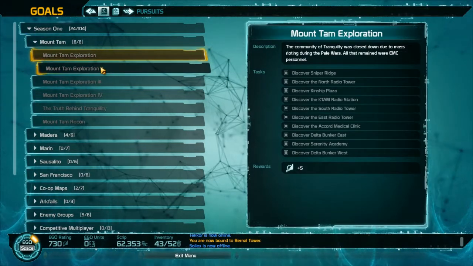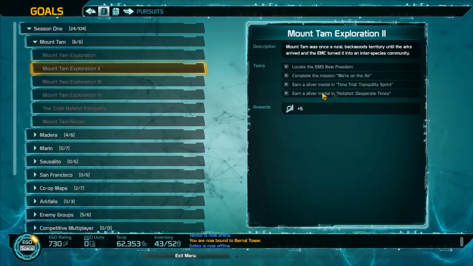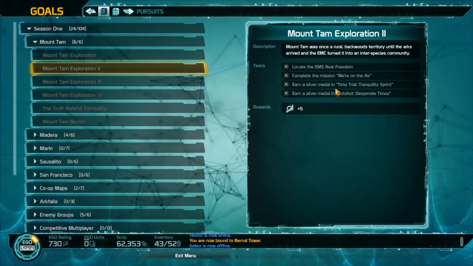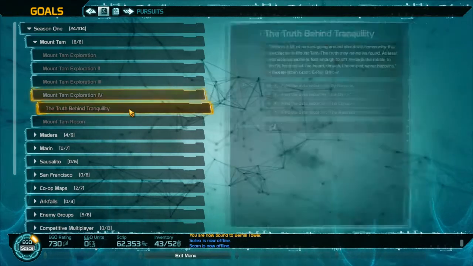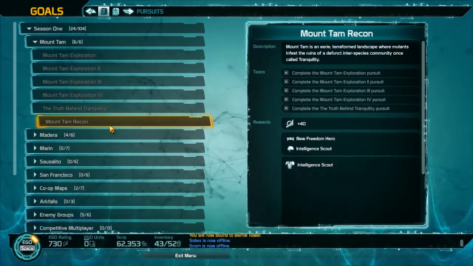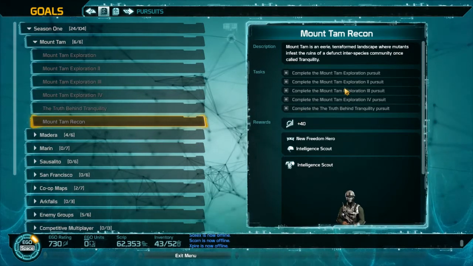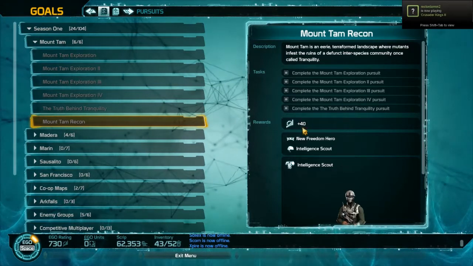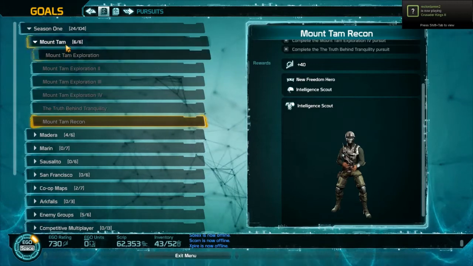And usually the way these work is, you're discovering certain areas. This one is to complete certain missions and to get silver medals on certain challenges. And they kind of go through, and you get some ego with each one. And then when you get to the very end, the last one on all these typically is to complete all the previous steps. And then you get a big ego rank bonus, along with usually titles and outfits. So you can see I got a special outfit for completing this one.